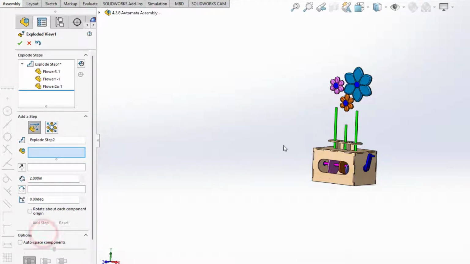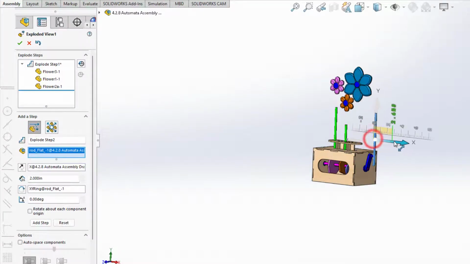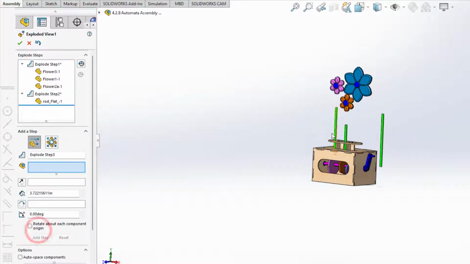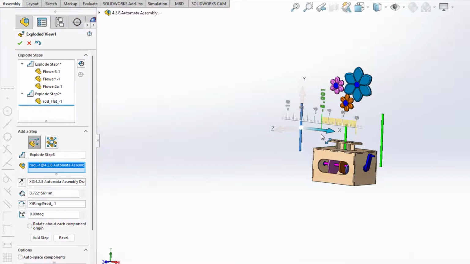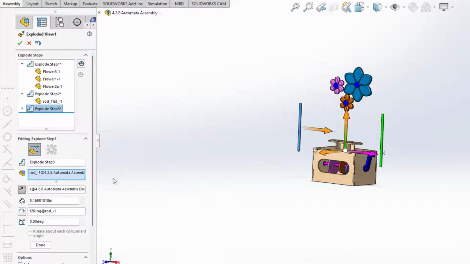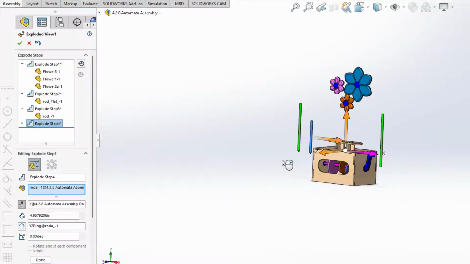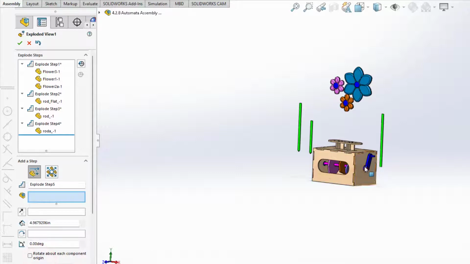I just click on Done again here, and now I'm going to go ahead and pull the green rods out. I'm going to pull this green rod from the right out. And then I'm going to pull the green rod on the left just outside. You'll see I'm just kind of using my scale. I'm just going about 3/4 of an inch out. Click Done. And I'll pull my green rod from the center also out to the left. And click Done. So now I've pulled the green rods out.